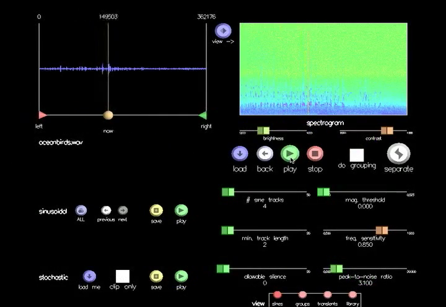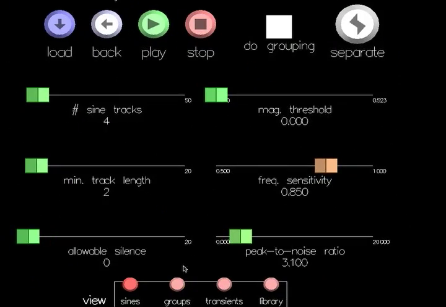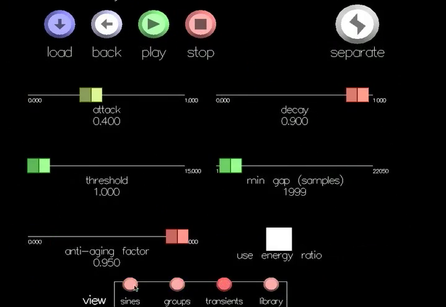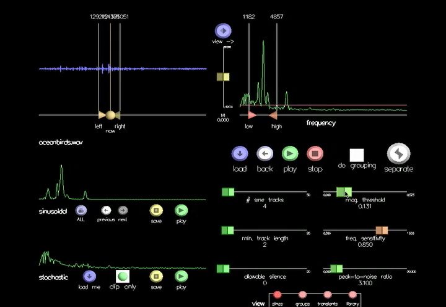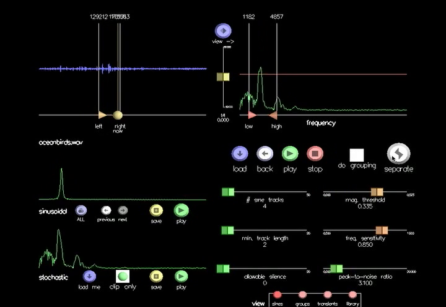TAPESTREA also makes it easy to extract specific events within a scene. Selecting a rectangle on the spectrogram display causes the analysis to be performed only in the specified time and frequency range. The default presets do a good job of separating most sounds, but TAPESTREA also provides access to a set of fine controls to allow the user to tackle more difficult scene analysis problems. A set of threshold and event tracking controls are provided for deterministic events.